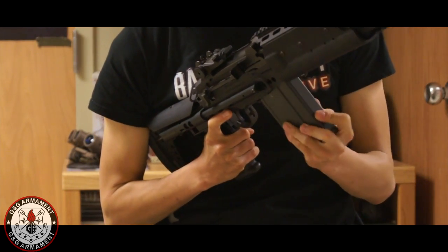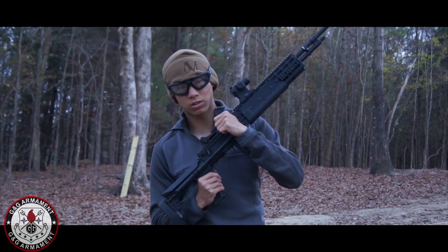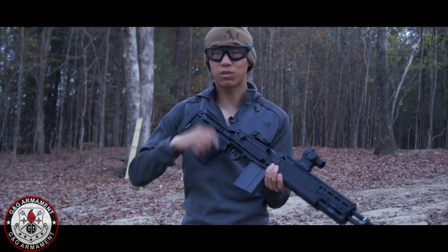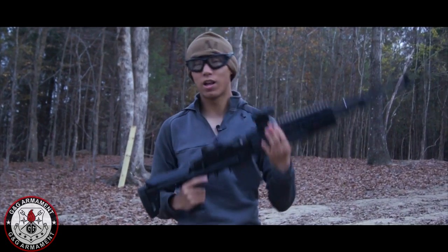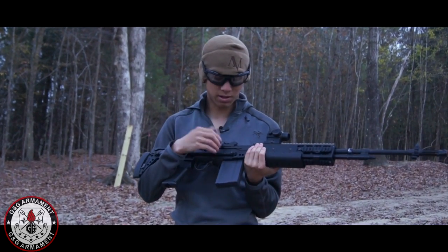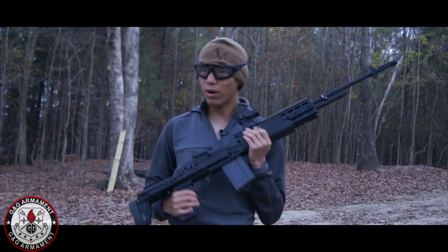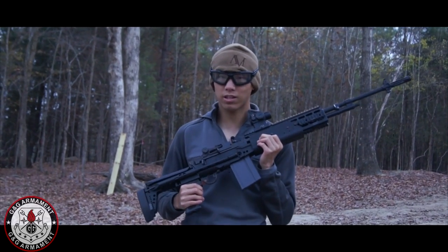If you're familiar with M14s or the M1 Garand style series, G&G does a really excellent job with these charging handles. It just sounds so amazing, so solid. I had a SOC 16 when I first started playing airsoft, and I just love playing with the charging handles. Again, something great that G&G does. Without further ado, we're going to conduct a range test, and after that you'll get to see a little bit of gameplay, but let's get to the shooting.